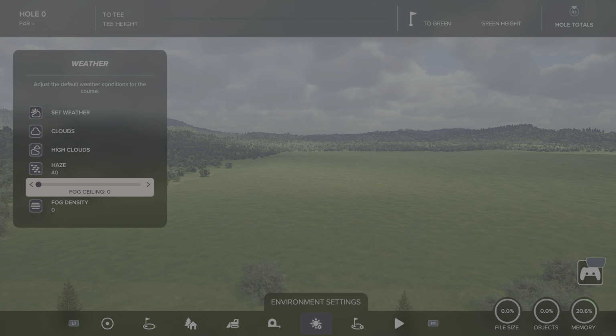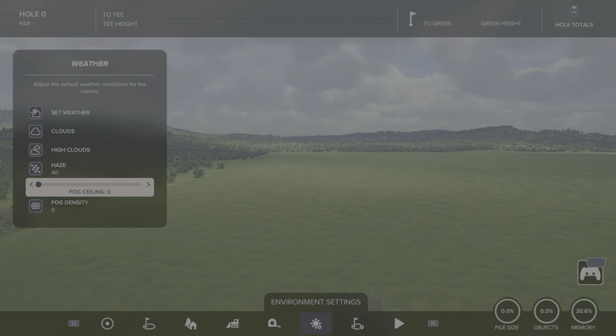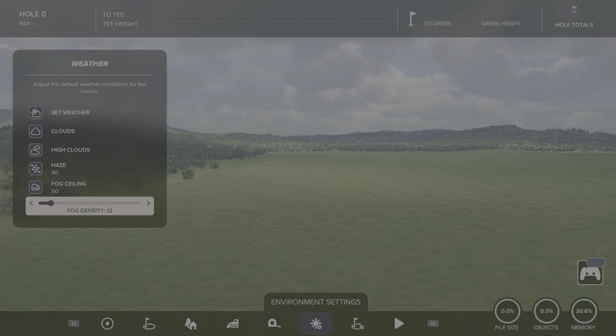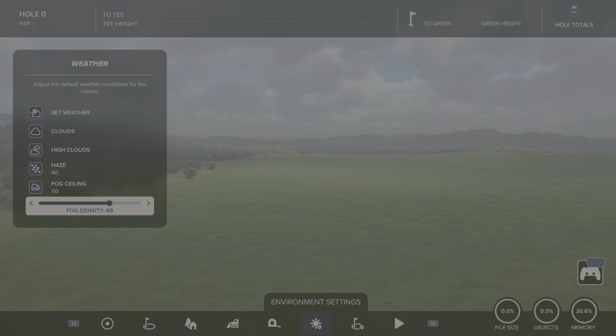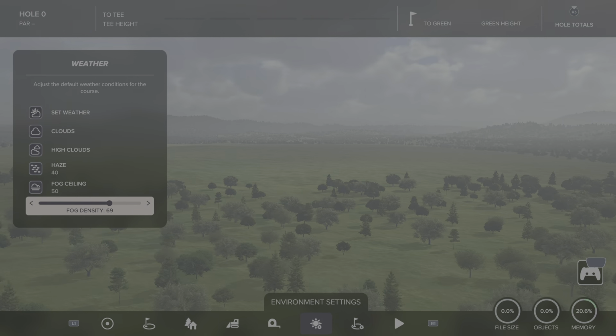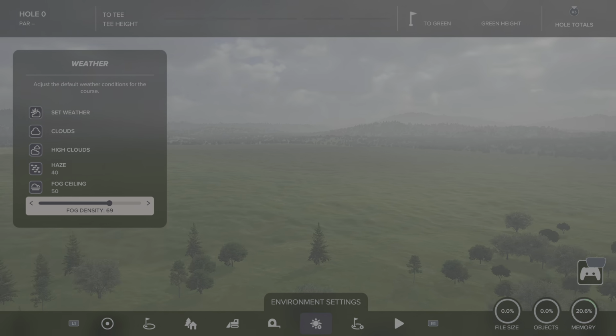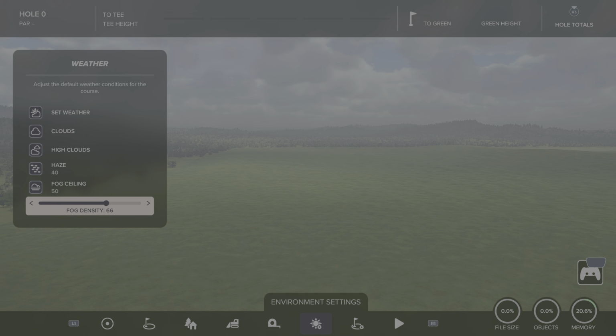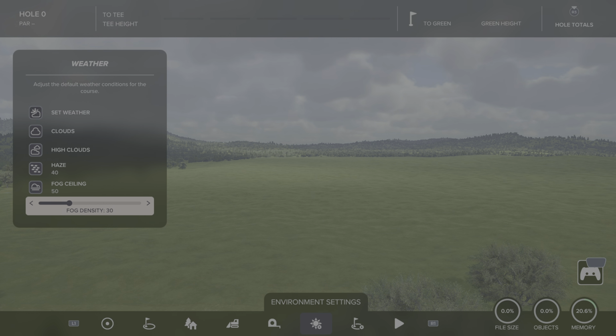We've got no fog, but if you ever want to add fog, it's the ceiling that you want to look at first of all. Keep it say around 50 to start, and as you bring your fog up, you'll see that it starts to kick in at around 30 or 40, and then it'll just start to dim. Now what it really does is it dims the background more, and you're losing something there. Now on the coastal courses or on a fantasy course with mountains and things like that, it really sets it off. But on something like this, I want to keep it quite neutral.